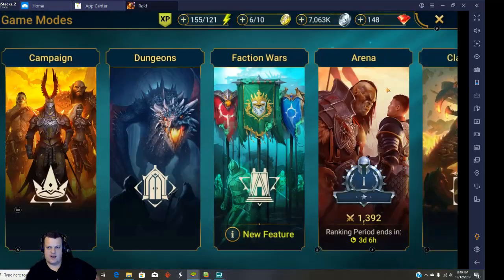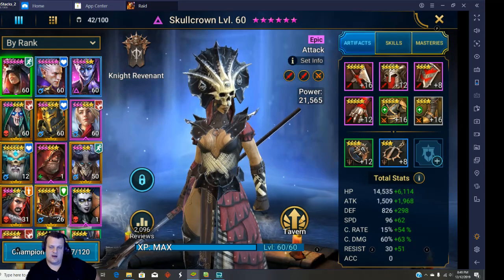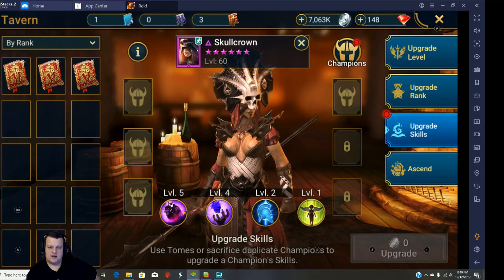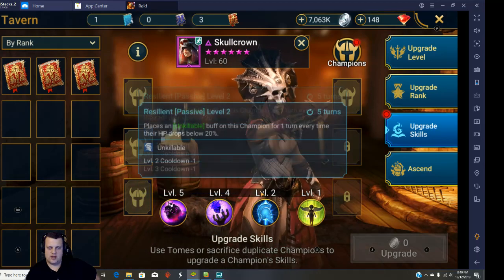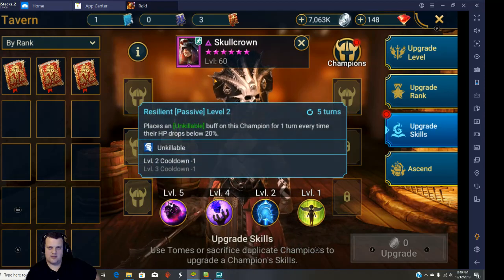Does her Skull Crown have books too? Is the other thing I want to know. Let me see. Alright, so I don't think she does. No, she is booked. Okay. She doesn't have this. She needs one more book into that. One more book into that, and this is only for Sinesha, but okay.